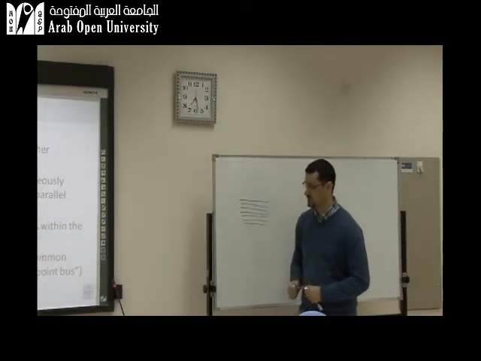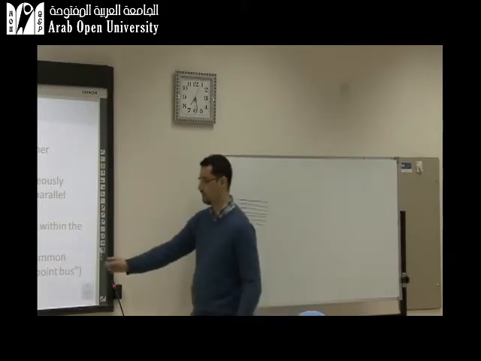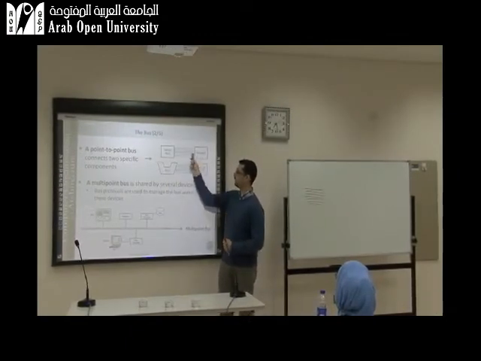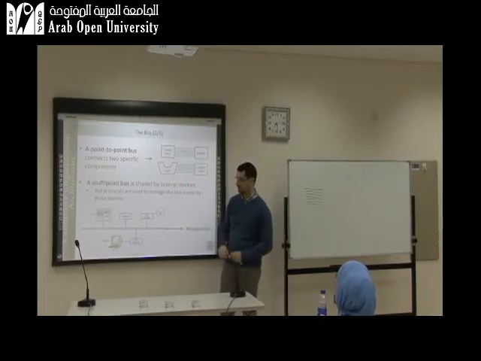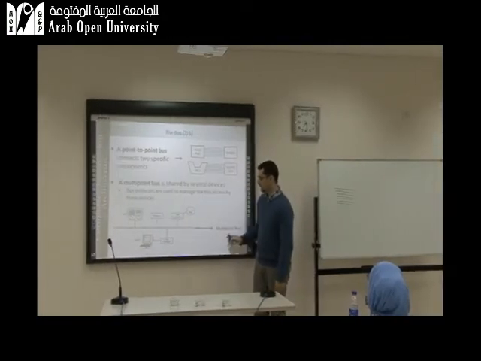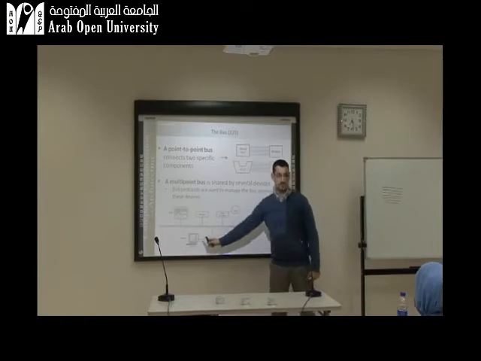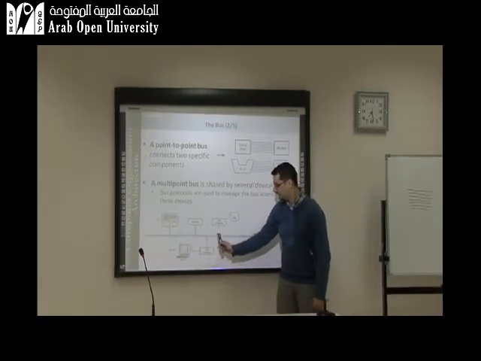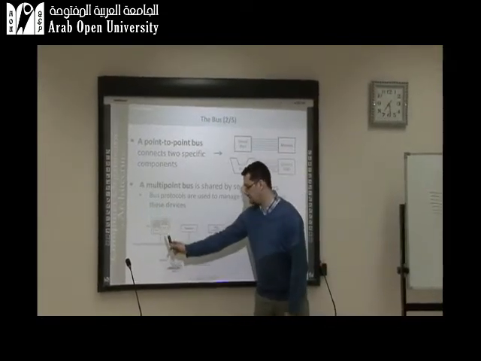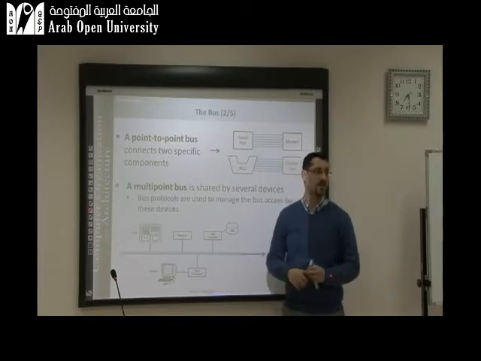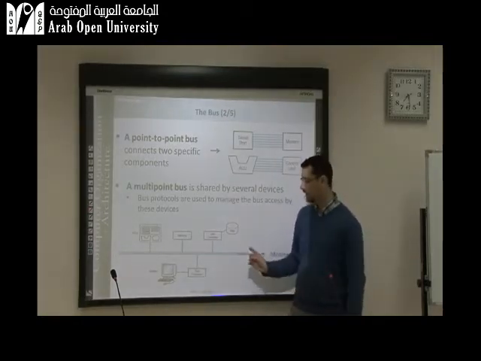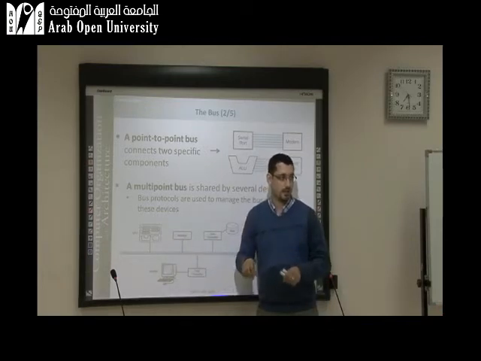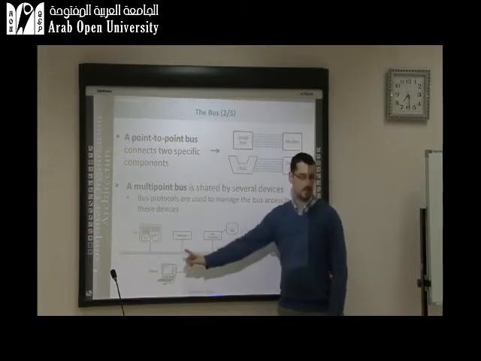We have in fact two kinds of buses, a point-to-point or a common pathway. A point-to-point bus is a bus that connects only two points, as we can see in this picture. If I want to connect a serial port to a modem, I will have a bus that connects only these two points. The second one is the multi-point bus, a bus that connects several components together. If the controller of the monitor, for example, needs to send data to memory, it sends it on this bus. And if the CPU wants to send data to the memory, it will use the same bus. So we need a protocol or a way to manage how devices share the same bus, because we cannot send two data at the same time from two different components. Only one can use the bus at a time.